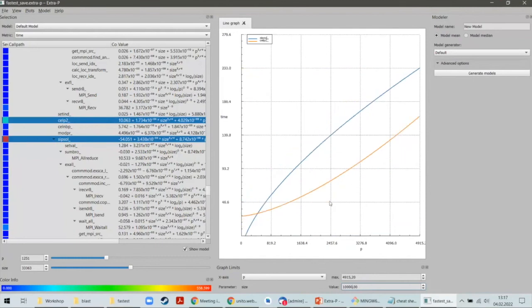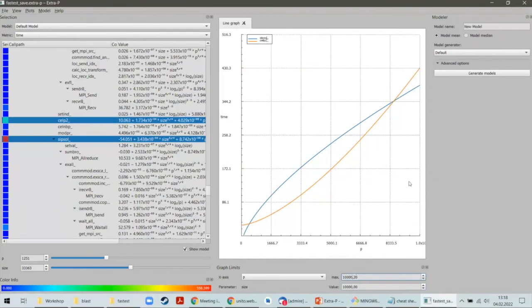And we can then zoom in and zoom out to see what the growth trends are at which point. If I increase the x-axis, we see the functions cut each other another time here, and from there the growth trend of the orange one will be bigger again, which is this sub P2. So if we go larger than 10,000 processes, this one will have the dominating growth trend again.